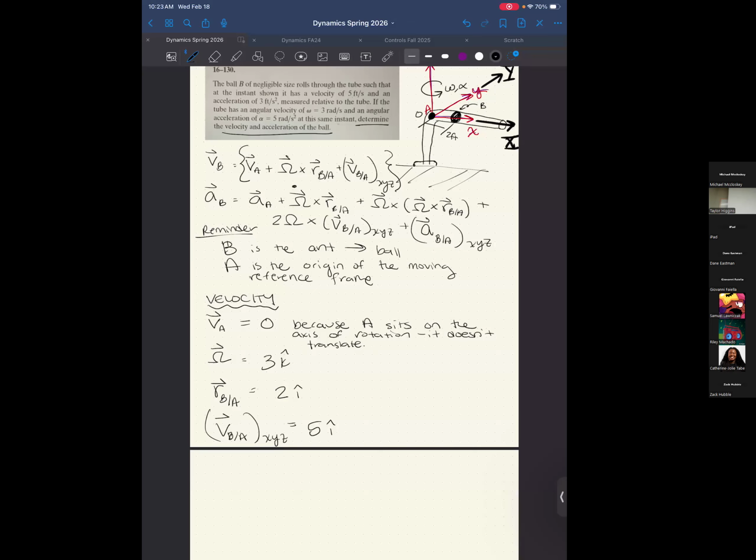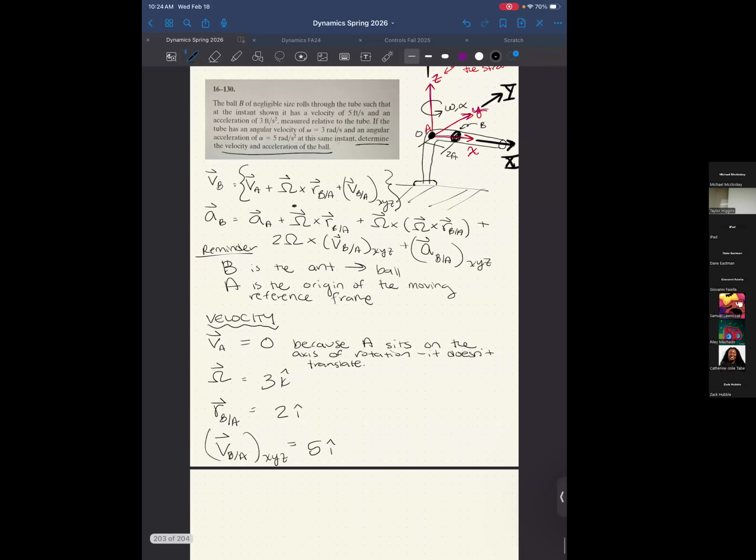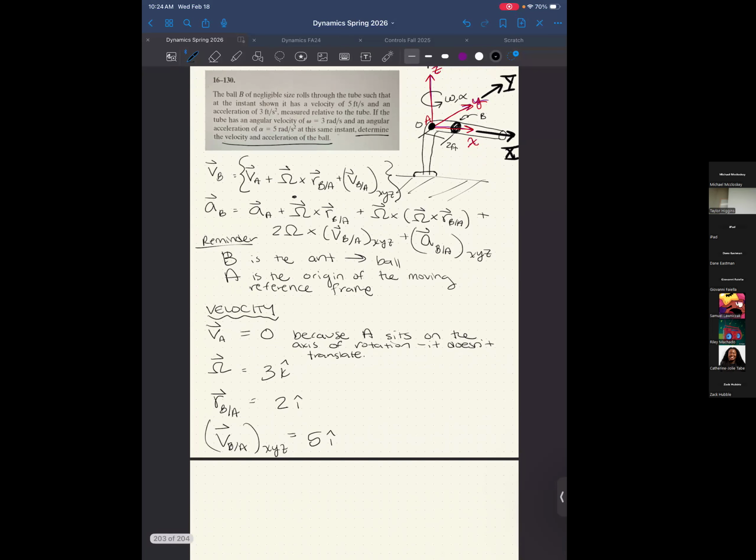You just have to make sure that you're not combining across different coordinate directions. So if these two coordinate systems were not the exact same as each other, and the big coordinate system was maybe tilted relative to the little coordinate system, I could not combine little i's with big I's because they would be pointing in different directions. So I like to write everything relative to the moving frame if at all possible. It usually works out simpler that way, specifically because this one is usually a very simple movement.